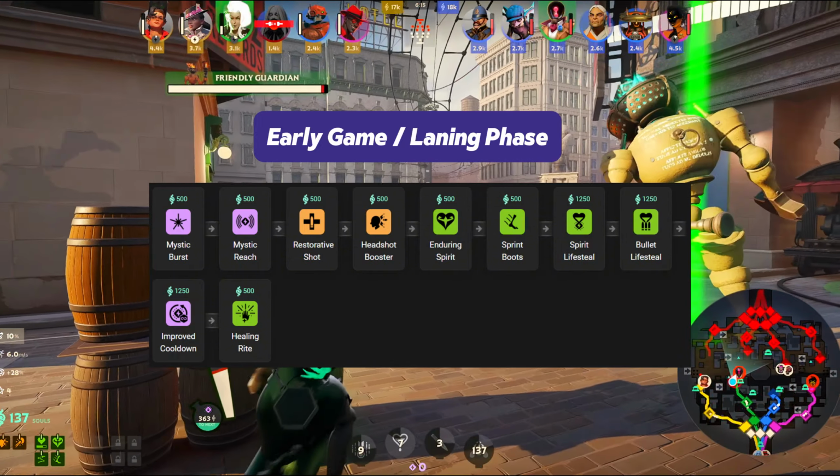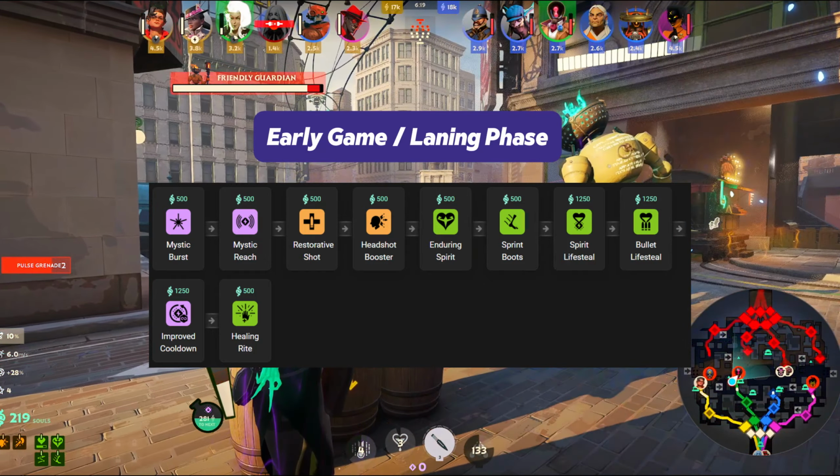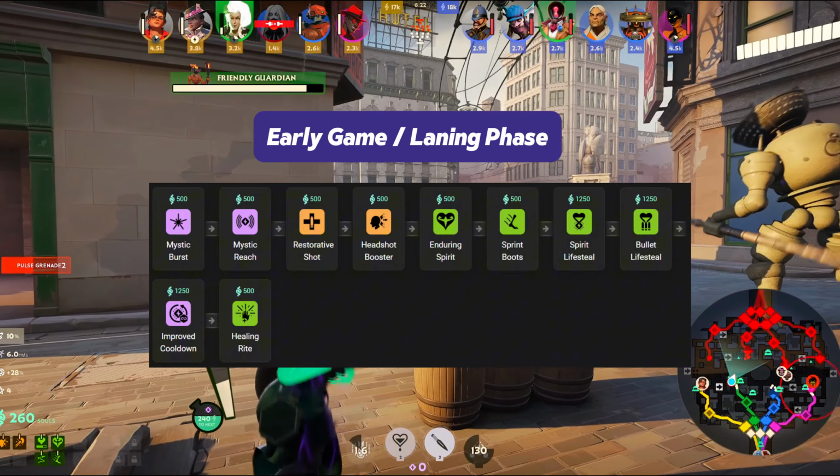So if you do find yourself struggling in the lane, pick up Healing Rite. This is going to allow you to get heals without going back to the base and wasting time.